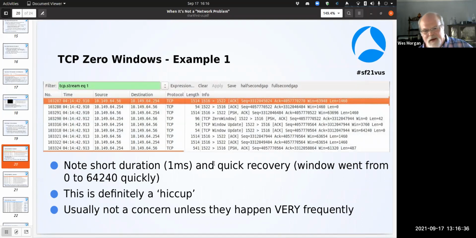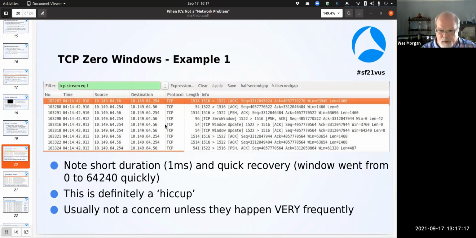business example. We're in the middle of a conversation here. Yes, one side sends a zero window and then updates it within a millisecond. Because you can see, here's a packet coming in, here's the recipient saying, okay, I'm going to acknowledge you, but I have my window full. And then within 1 millisecond, it's sending a TCP window update to say, okay, I've got some space now. Okay, I've got more space. And then data resumes flow.